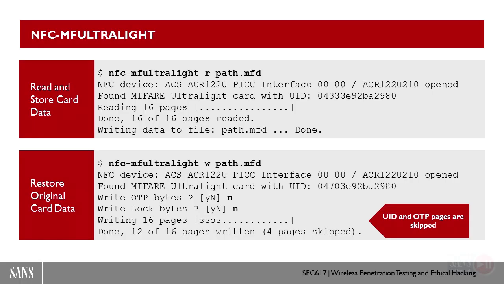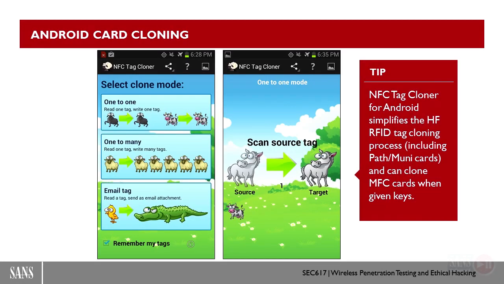It took us a couple of classes to figure out what was happening, and that students were answering, yes, I'd like to write the one-time programming bits, and I'd like to write the lock bits that can't be undone. And now I have a static card. I have one of the NFC tags in my box that is set to like 2,172 parking pass availability for your lab. And it's fixed there. No matter how many times I present it, it will not deduct because it's read-only on the entire tag. So we saved you from yourself on this one.